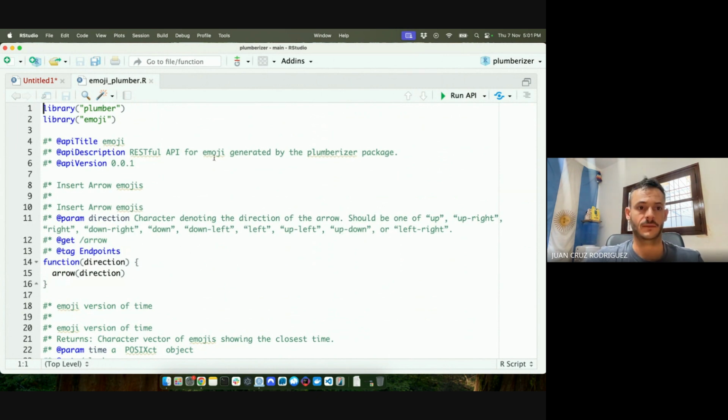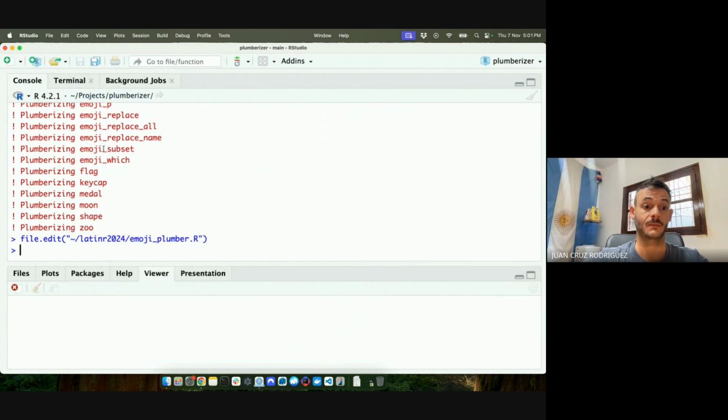What I really like about the plumberizer R package is that we have a way of easily testing R packages or trying them out in a Plumber way.